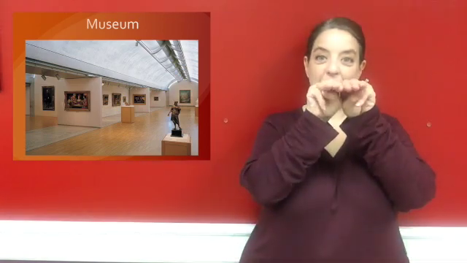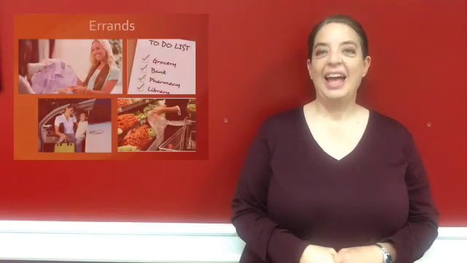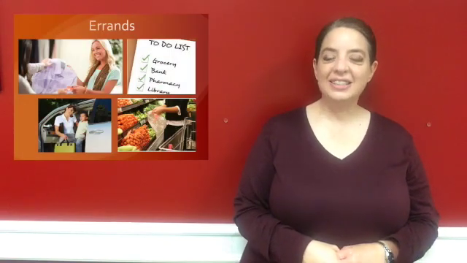Next we have museum. So it's M's, palms out. They come together and then they make a box. That is also the sign for Montana, so that can get a little confusing at times. So museum or Montana. If you wanted to specify, this is an art museum, specifically the Kimball in Fort Worth, but it's a museum.